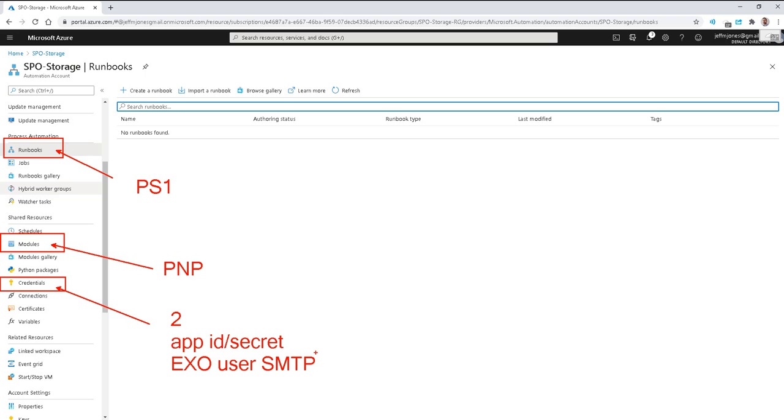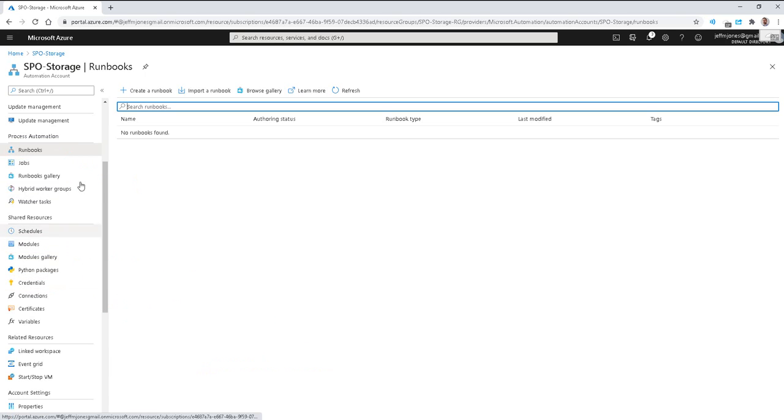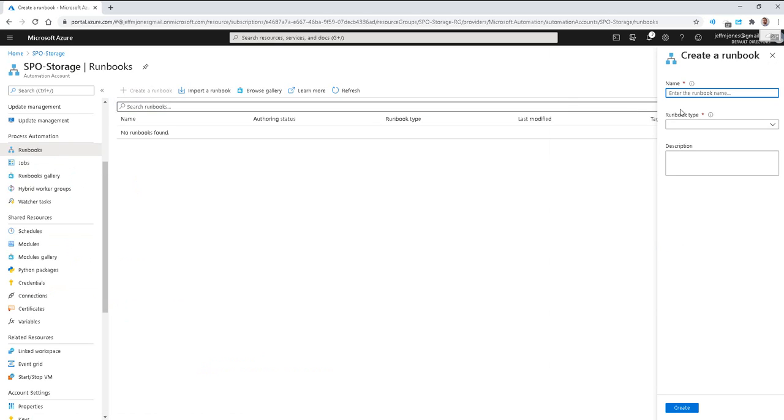We don't really want passwords in our source code. We're going to put them here in Credentials. Do this the right way. So let's go ahead and create a runbook. We'll give it a name. I'm going to name it the same thing as the automation account, and I'm going to select PowerShell for the type. There are some other things here we don't really need right now. We'll just say PowerShell, hit create.